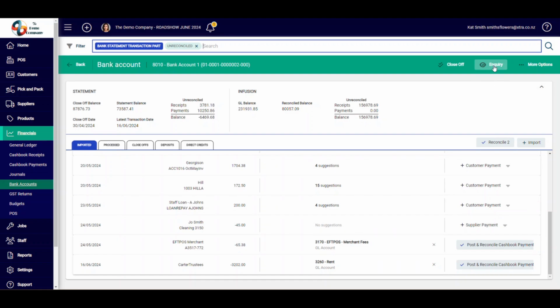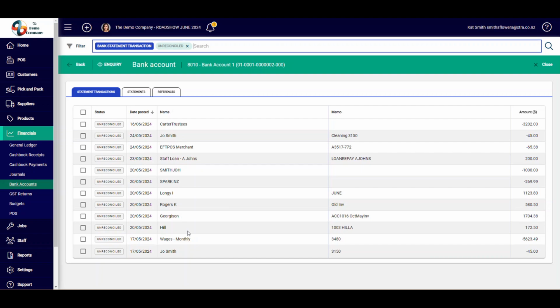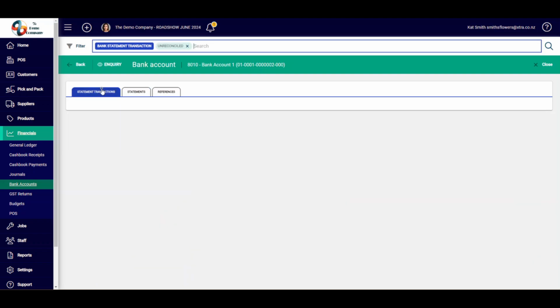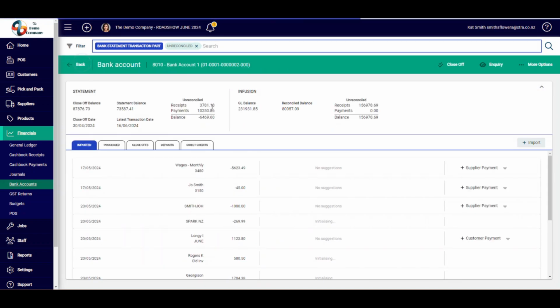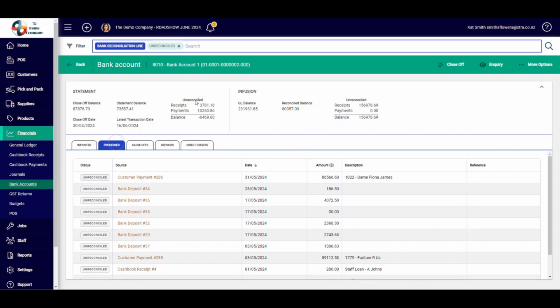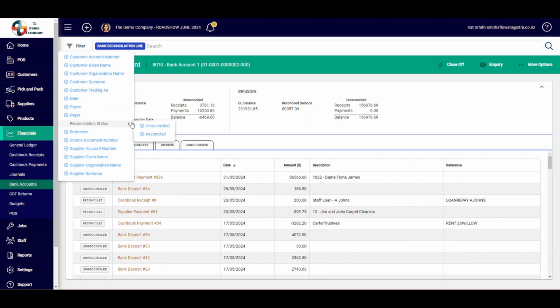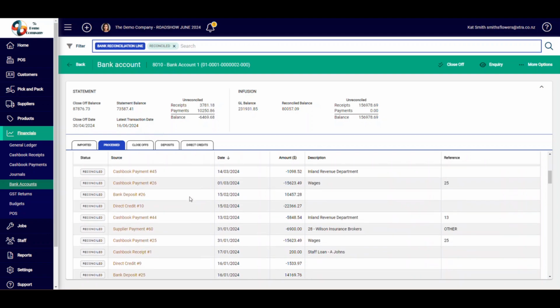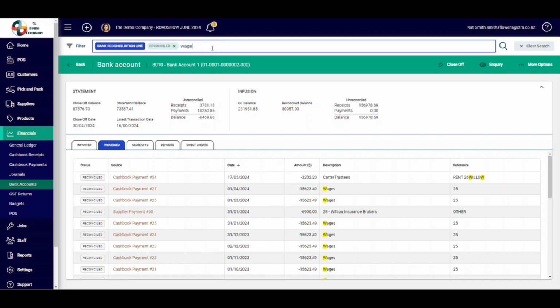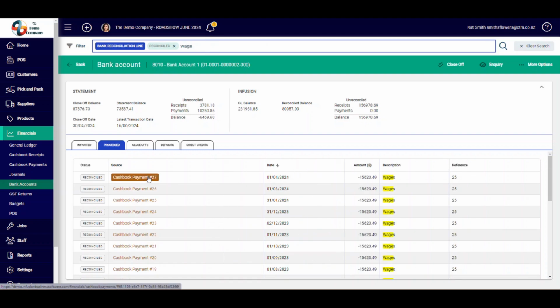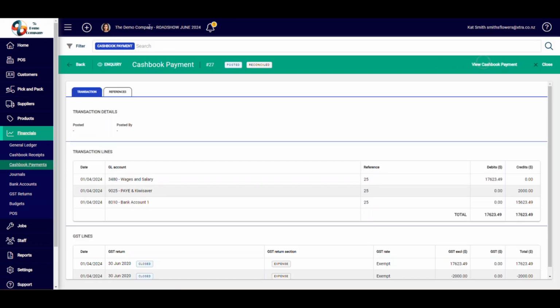To see what has been imported in the past, we can come in here and have a look at these transactions that have been imported. We can see the statements. If there's any errors made, we can remove these from here. And a nice ability is also to look through transactions that have been processed. So these are transactions that have been processed in the software and haven't yet been reconciled. But there's also the ability to come in and actually have a look at my reconciled statement. So that's going to give me a list of all time, searchable and filterable down to search for all of these transactions. And again, from there, I can click through, do an inquiry.